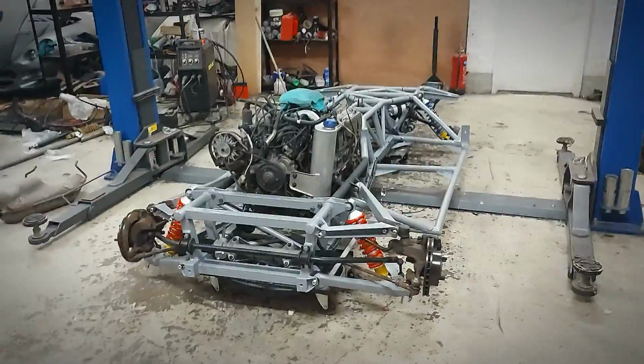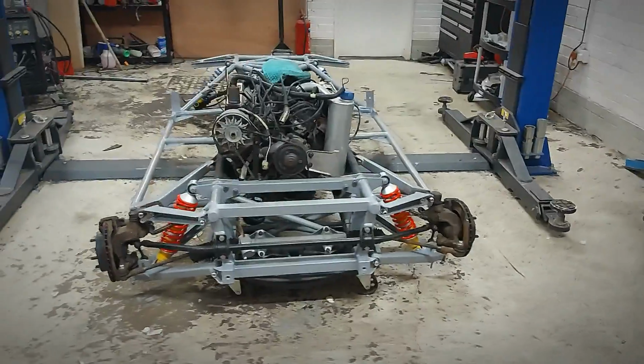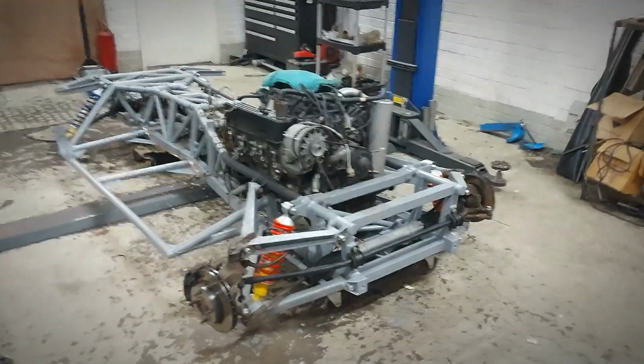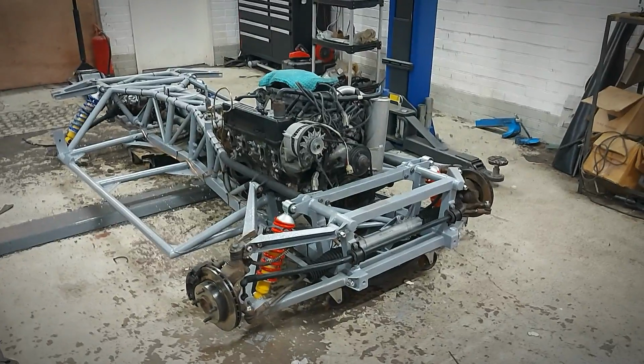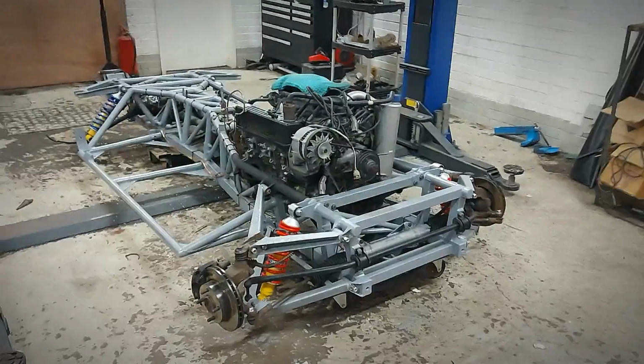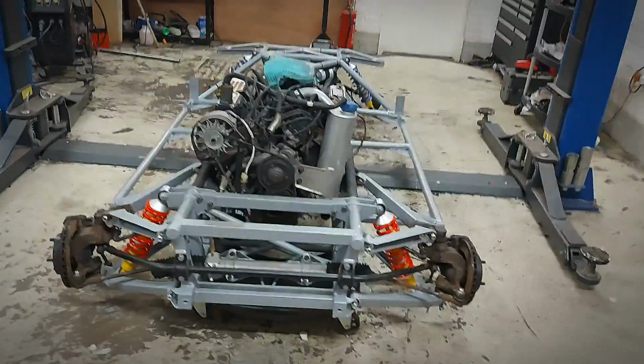Okay, so you'll have to excuse the mess. It's been a busy time here in the workshop. This is where we're at with the car, about to mount it back up into the body, or mount the body onto it, whichever way around you want to go. Yeah, you can see it's a lot better than it was when I took it apart.